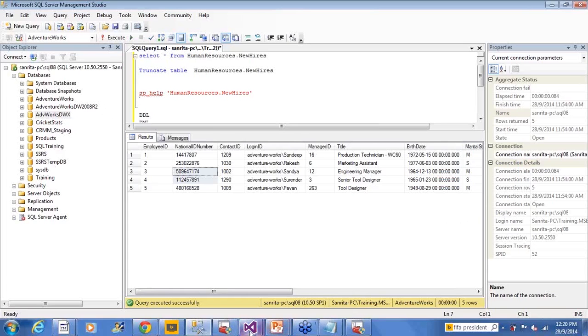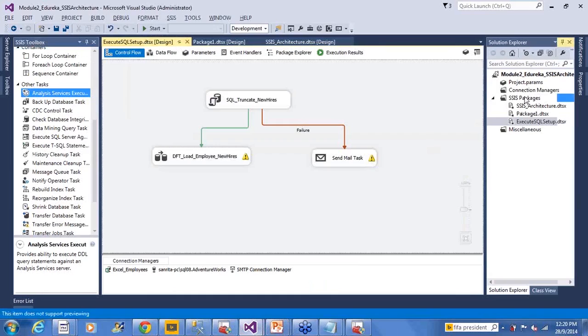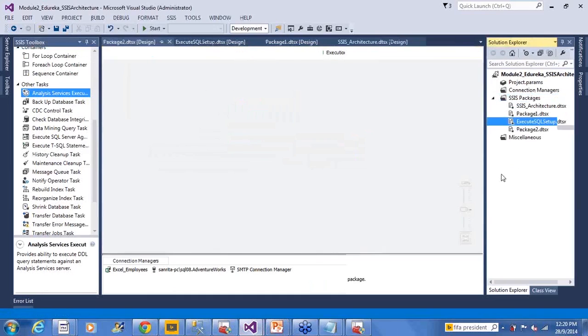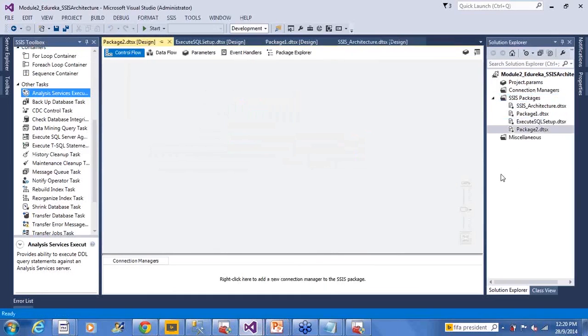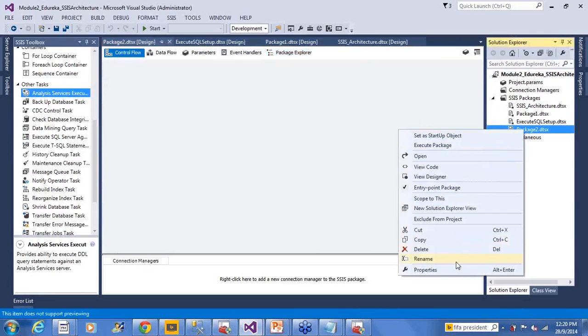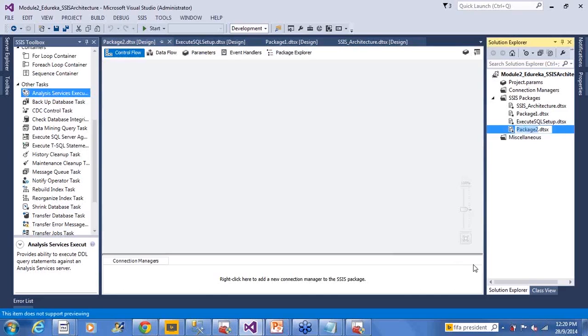Okay. So I will go here, and I'll create a new package. Once this package is created, I'll rename it to Backup DB.